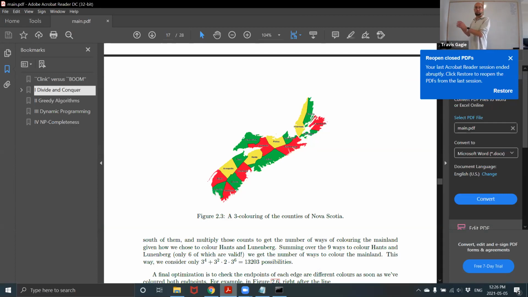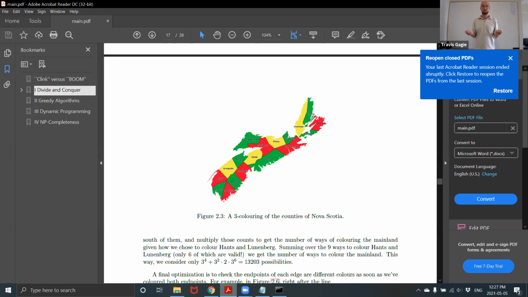So if you know the number of ways you can color Cape Breton Island, and you know the number of ways that you can color the mainland, then the colorings don't interfere with each other.